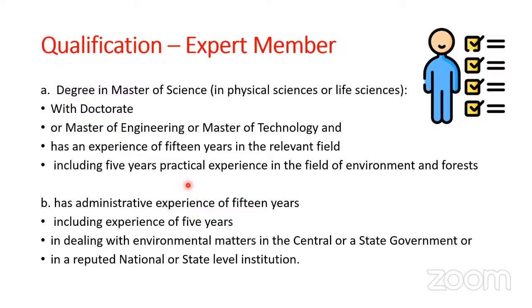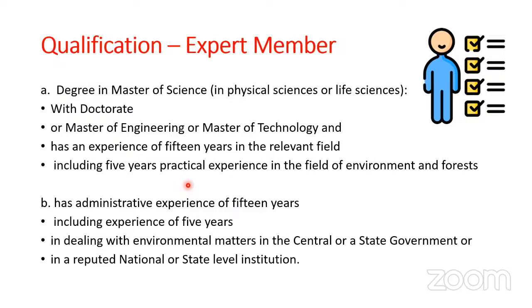So என்ன சொல்றாங்க அப்படின்னா expert member வந்துட்டு he should hold a Master of Science degree, either in physical or life science, either with a doctorate or Master of Engineering or Master of Technology degree. And you should have experience of 15 years in the relevant field, including 5 years of practical experience in the environment and forest matter in a reputed national level institution. சரிங்களா? இன்னொன்னு வந்து subclass B என்ன சொல்றாங்க அப்படின்னா has administrative experience of 15 years, including 5 years in dealing with the matters, environmental matters in central or state government or in any national or state level institution.